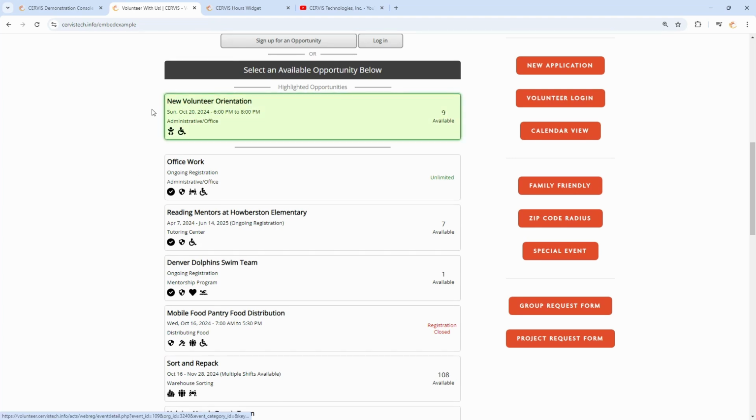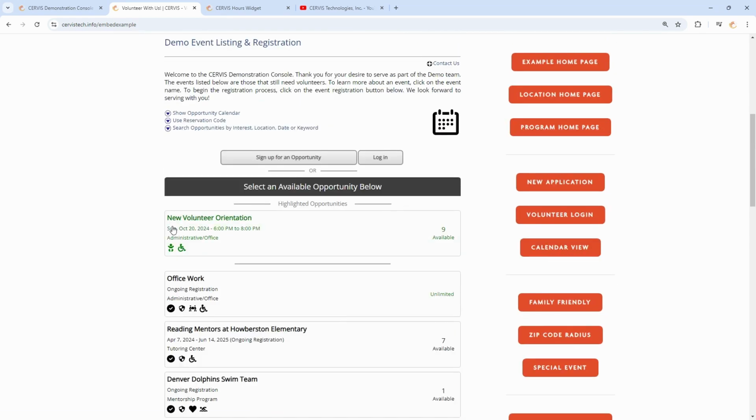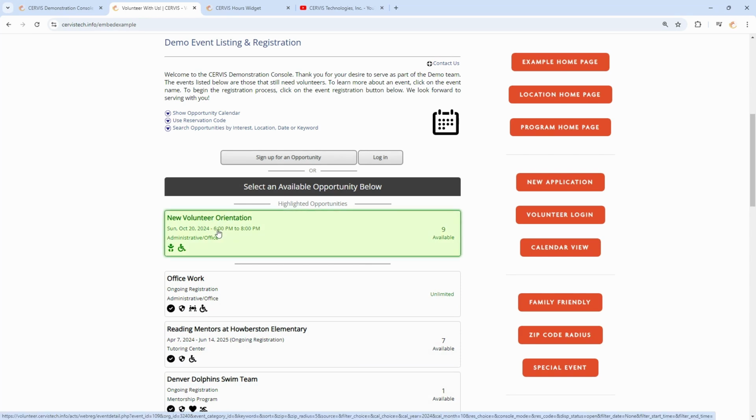I'm not saying that you always have to be actively recruiting volunteers for specific positions. What I'm saying is there should be some action that a volunteer could take in your system if they're interested in working with you. And again, that doesn't necessarily mean that you have an open position, but it means there's something for them to click on, some way for them to give you their information and get on your radar.